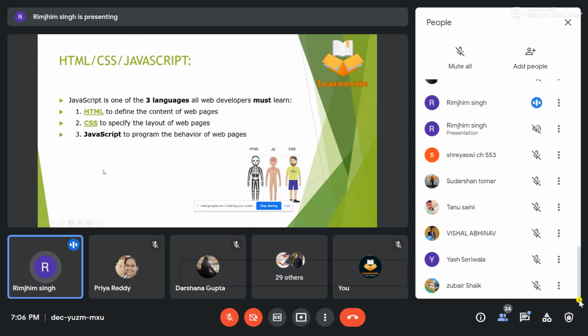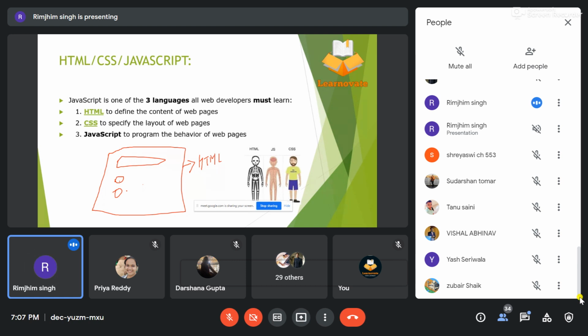Okay, let me take the example of a calculator and show you. If I have a calculator, the structure of my calculator I'll define using HTML. Then I'll be using buttons and number keys. To design my buttons and the layout of my calculator, I'll be using CSS. And then to give functionality, for example numeric functionality, addition, subtraction, and to define an onclick event, for example if I'm clicking 2 into 2, to give all that functionality and add events to my calculator, I'll be using JavaScript.